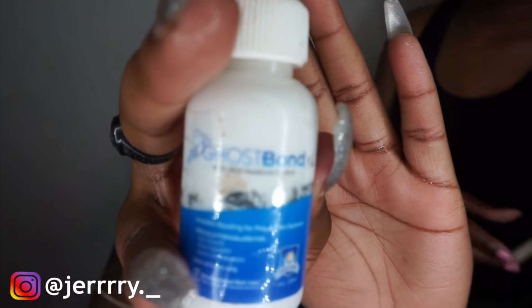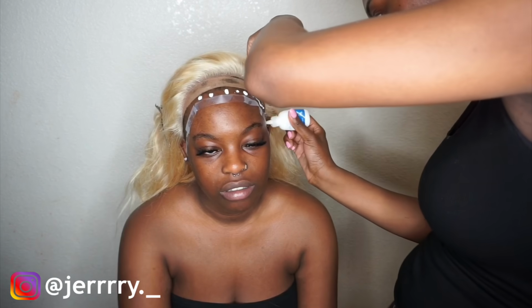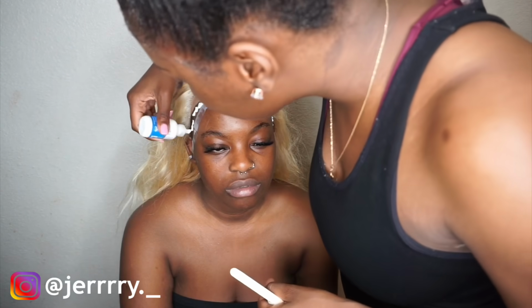She just takes the extra step to put the tape down so that when we lift the tape off, the excess glue will come off with it. You guys know what I'm saying, right? I hope so. But yeah, now she's about to do the gluing down portion.